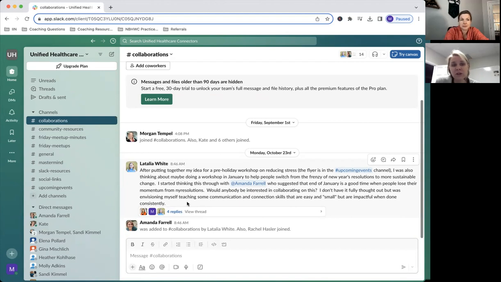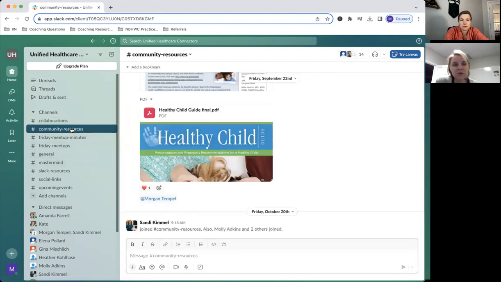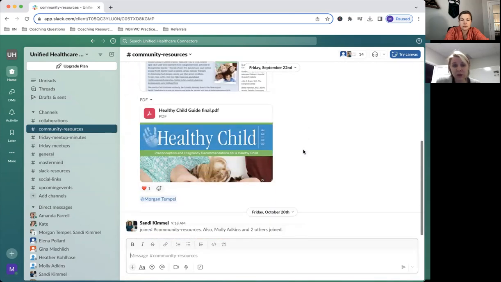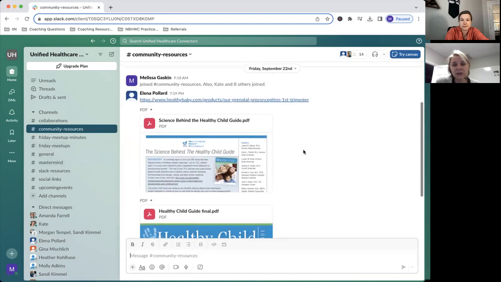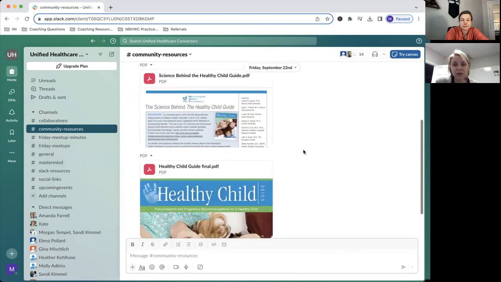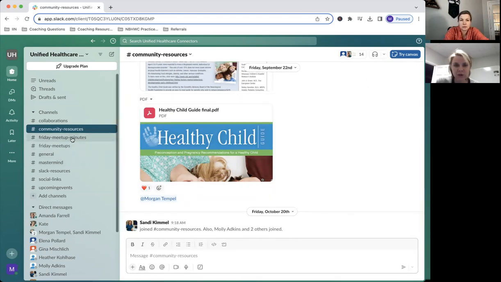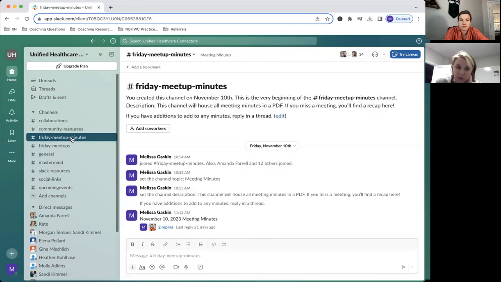Community resources are, we had gone into that one, PDFs, different things that we can all print off, use in our practices, information that we can hand to clients if they're looking for information on here. I think we can also do a post in here too. If you're looking for some specific resource, this would be a good place to ask that. If somebody has a pre-done flyer or a website or something, a suggestion to go to.